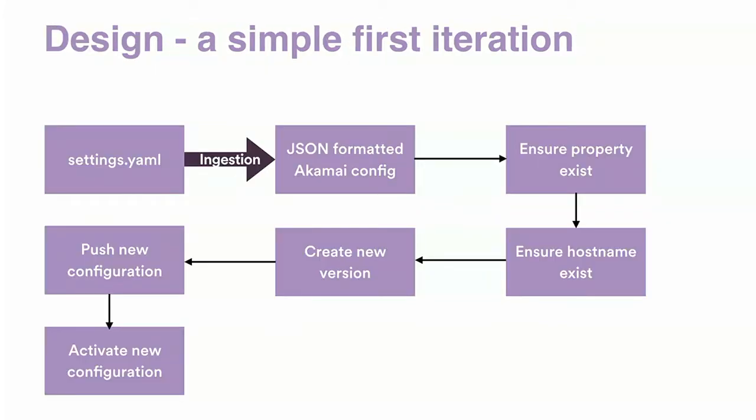So consider this workflow as a nice first iteration. It works if you want to keep your automation simple, which is a really good start. This workflow supports creating and modifying properties, and you can add CP code generation after you create a new property. The only thing it doesn't support, which might be on your list, is the deletion of properties that you don't want anymore.